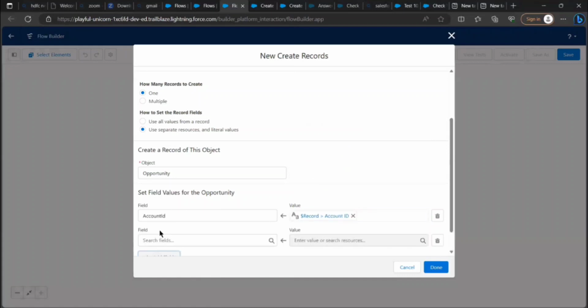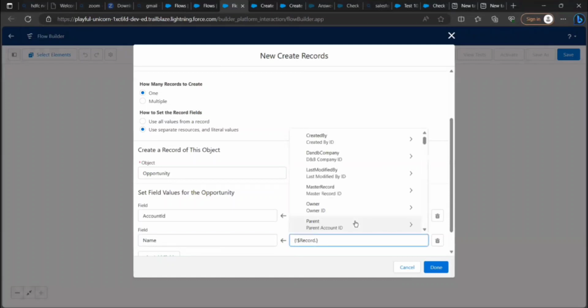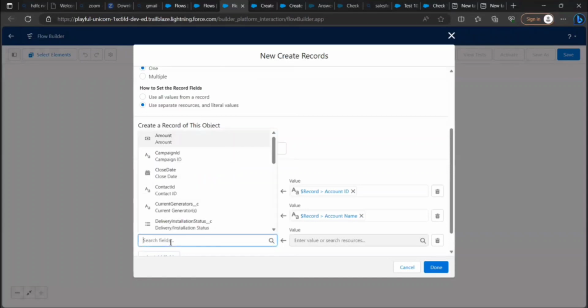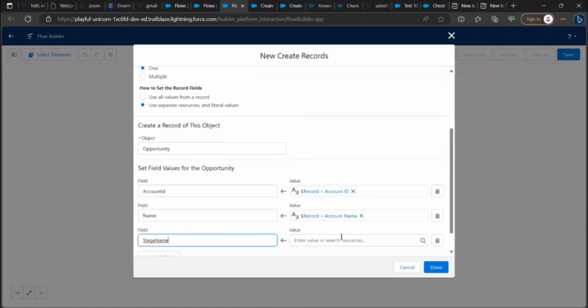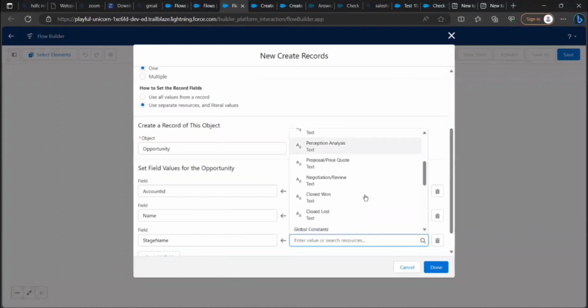The second mandatory field is the name, which we will set as Record account name. So whatever the name of the account, the same name will appear as the opportunity name. The next mandatory field is the stage. The stage name is a picklist value, so we can select any value according to requirement.